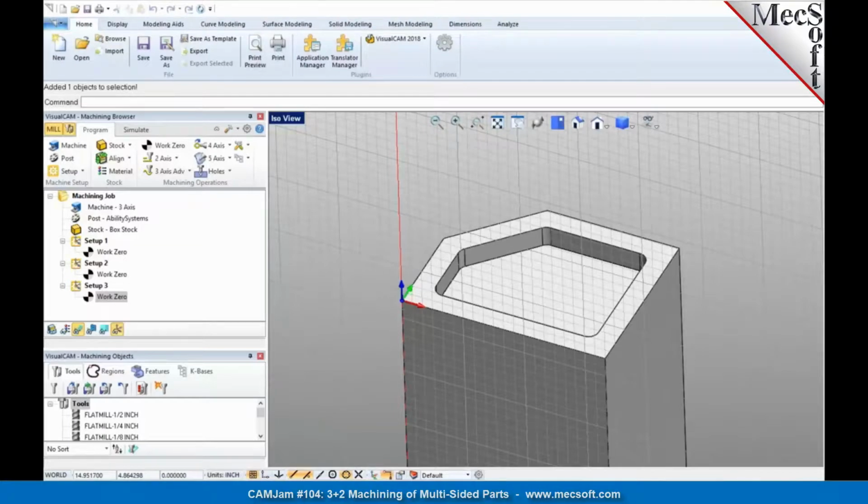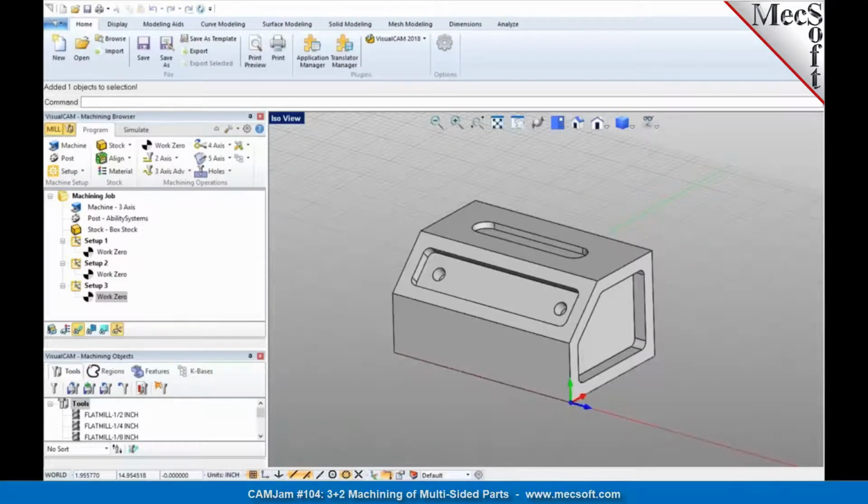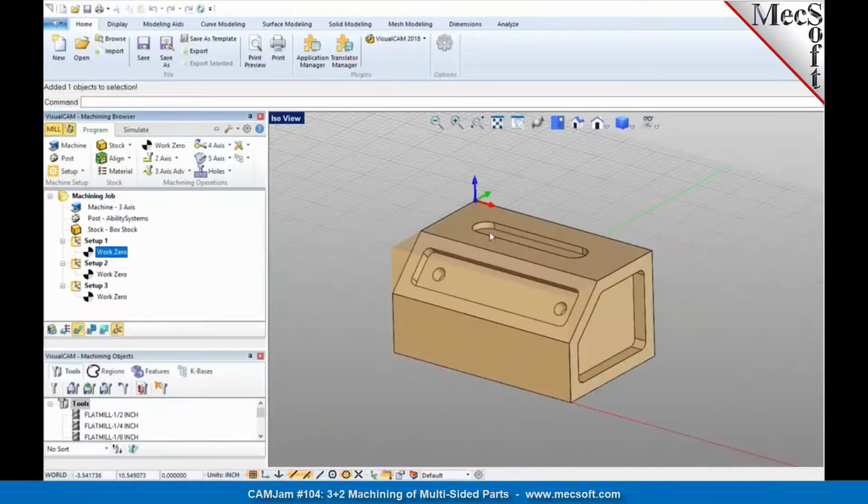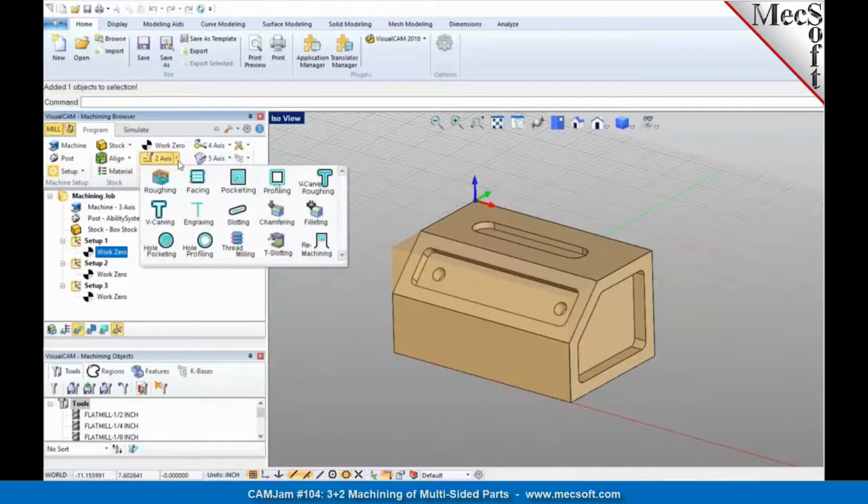Okay, great. So once you have the coordinate systems established in here, the workflow of programming your machining operations is very similar. So you would just basically go into each setup and program your tool paths. In this case, you could do a combination of 2-axis and 3-axis tool paths in here. So 3 plus 2 basically refers to locking the coordinate system to a given plane or a given orientation, and then you can program 2 and 3-axis machining operations. So that's where the 3 plus 2 terminology comes from.